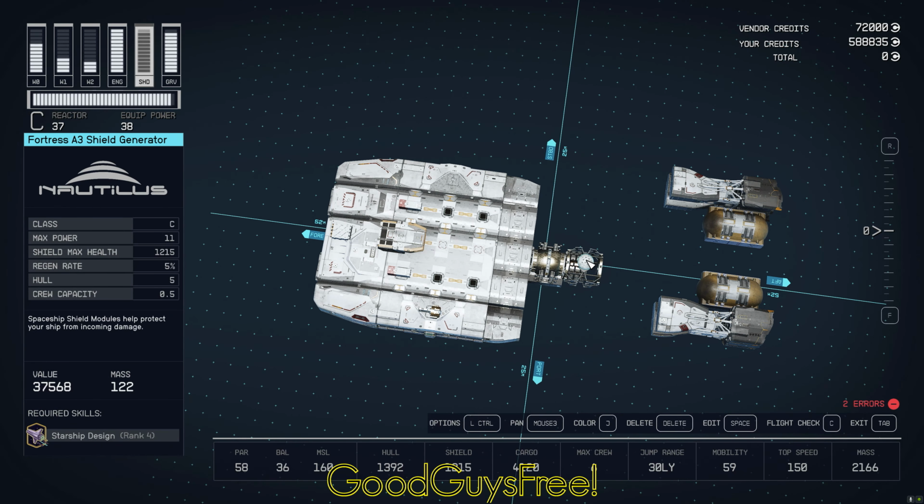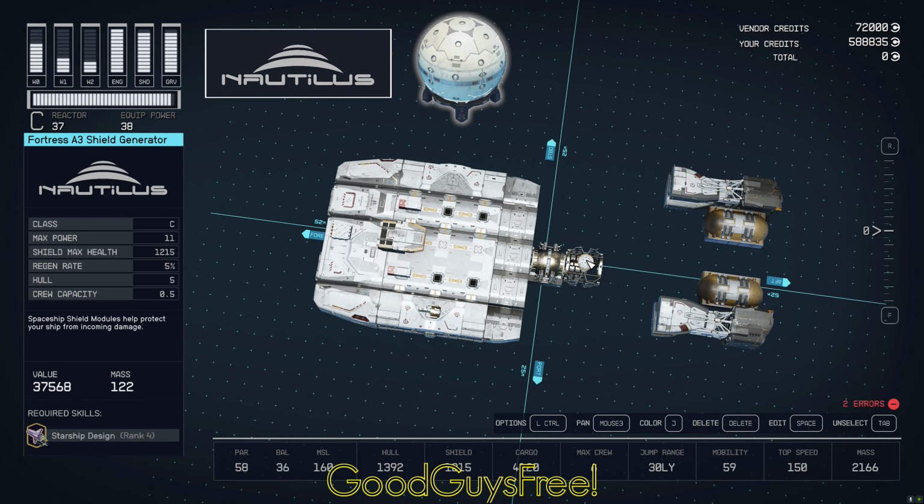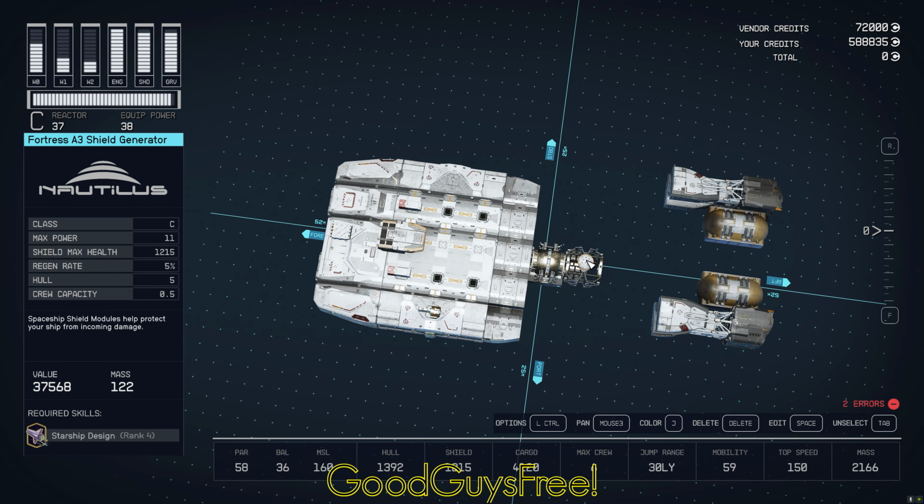The shield, a Nautilus Fortress A3 shield, is a pretty good shield. It's a C-class using 11 power and producing 1215 health. It's not one of the best ones, but it's definitely not a bad shield. It's a pretty good shield overall.